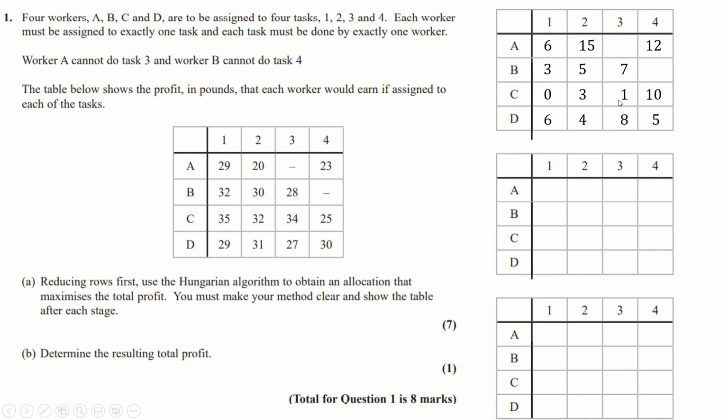Now, what that's done is it's made all the numbers that were biggest, like this 35 and this 34, the smallest, and all the numbers that were smallest, biggest. And what that means is, if I aim to minimize this table, which is what the Hungarian algorithm does, I'll be maximizing the answer to this one as well. So cool, we've done that. We've got these missing entries.